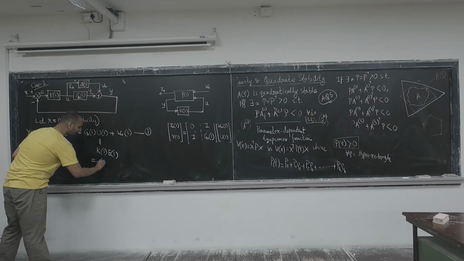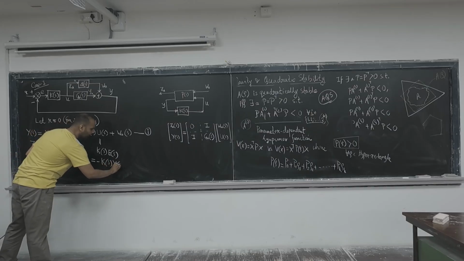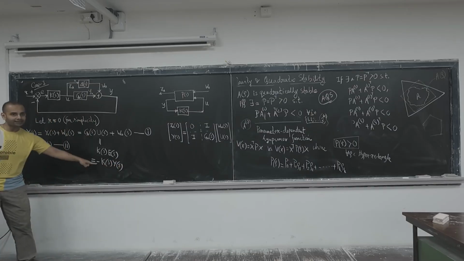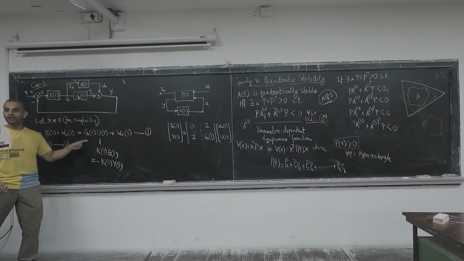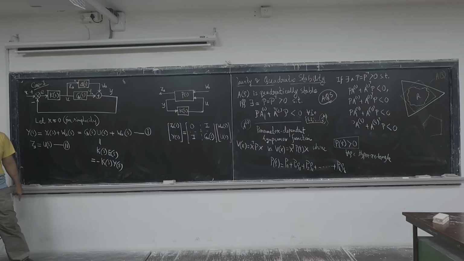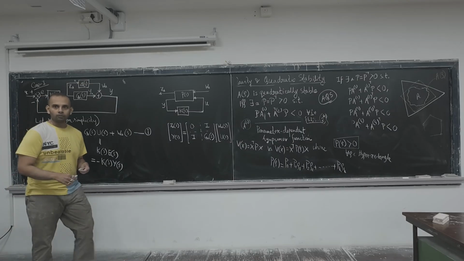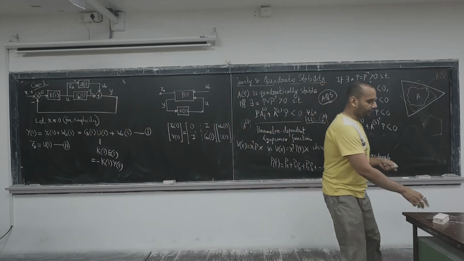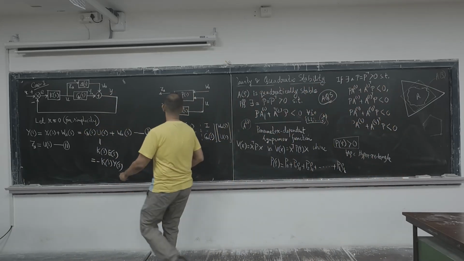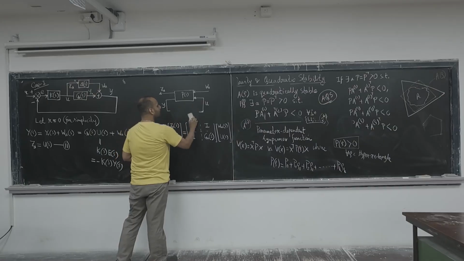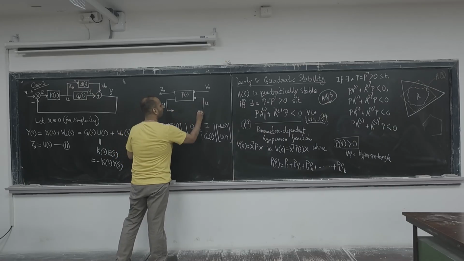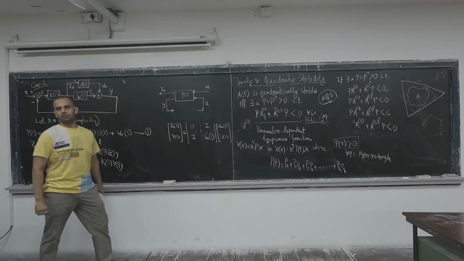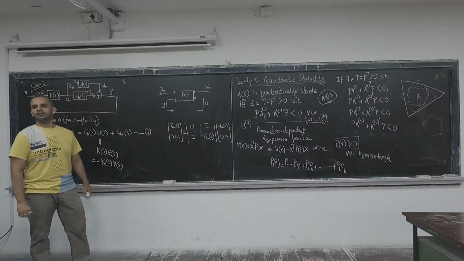that is nothing but minus of K of S into Y of S. So are we required to put this term here so that we get a K finally? Why? Because it's already completed. Because actually, the answer or the thing which we were expecting is like this, that is the explanation.